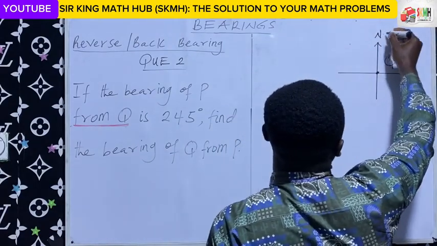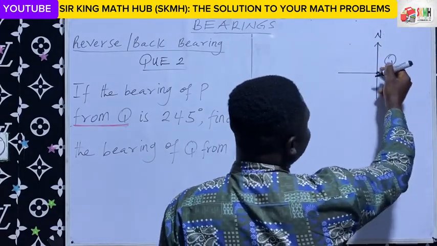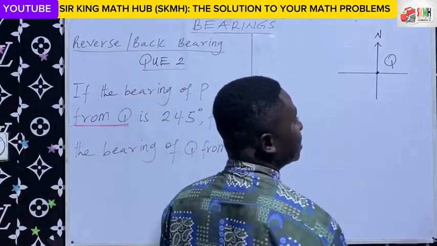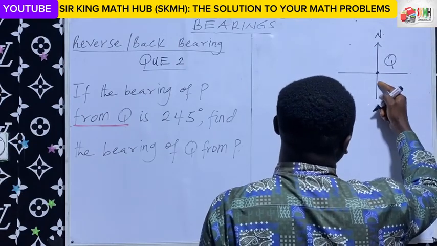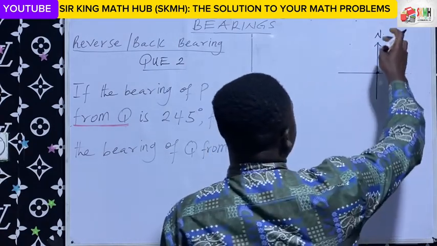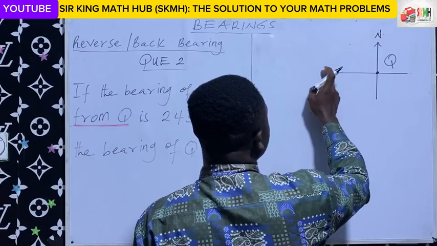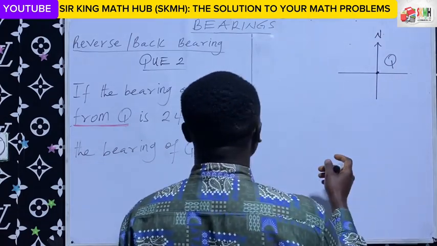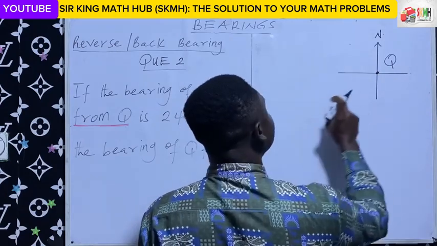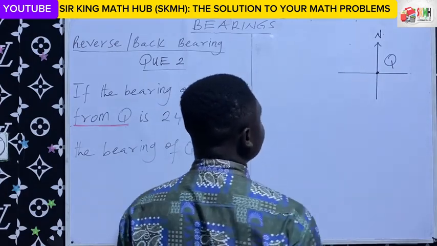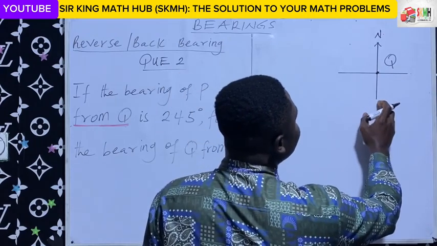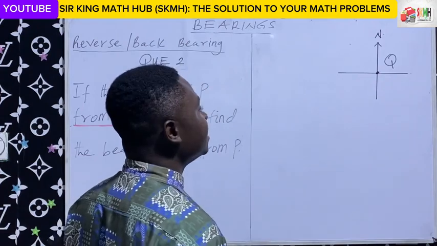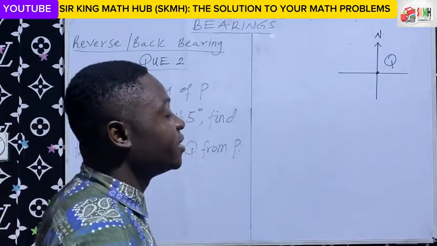From the geographical north towards the east, that means that we have covered 90 degrees. From the geographical north to the south, that should give us 180 degrees. Then from the geographical north to the west, that should give us 270 degrees. So clearly, you will see that 245 degrees is located in this quadrant. Now from 180 degrees, what angle should be added to 180 degrees to give us 245 degrees?